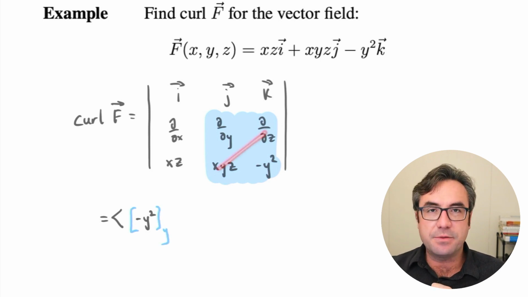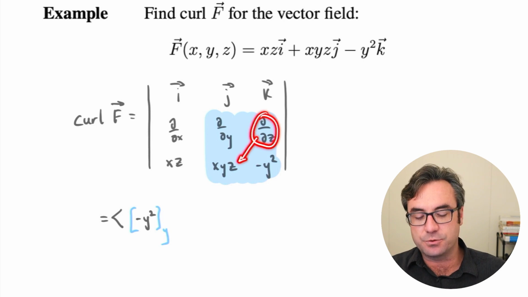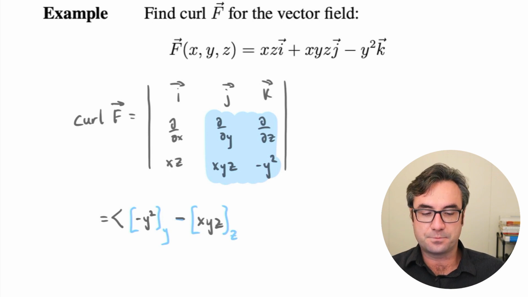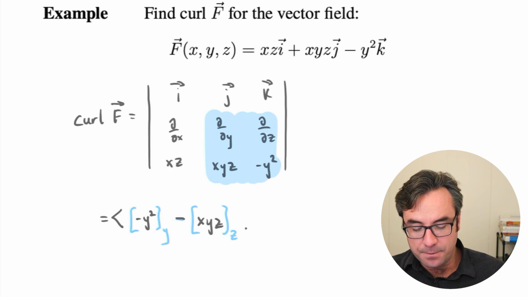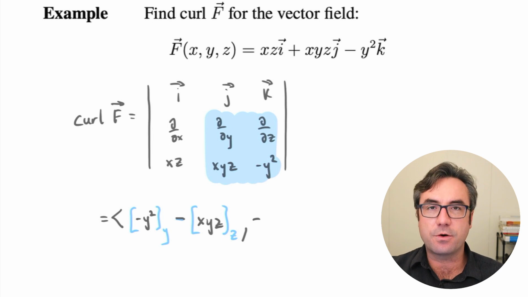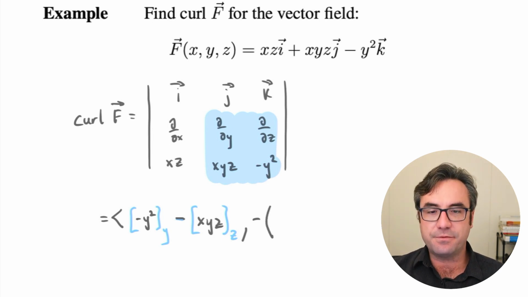Then we multiply down the other diagonal. Now, in this case, we're not actually multiplying. What we're doing is we're applying the z partial derivative to this other part, and we subtract. So we have our xyz, and then we're applying the z partial derivative to that. All right, so that's the first component of our cross product. Now we go on to the second component. The second component of our cross product is always negative, so we'll start that off.